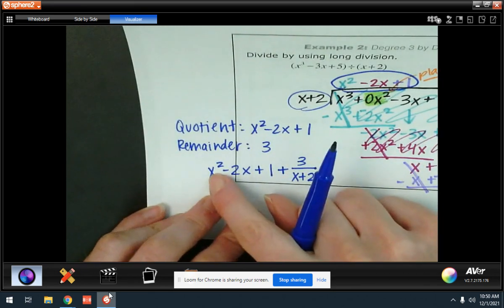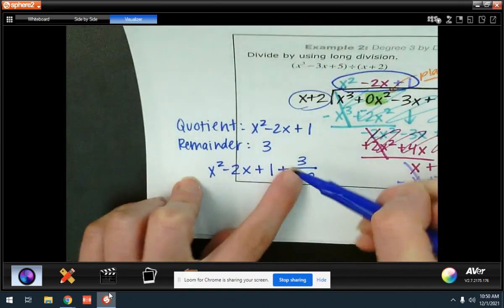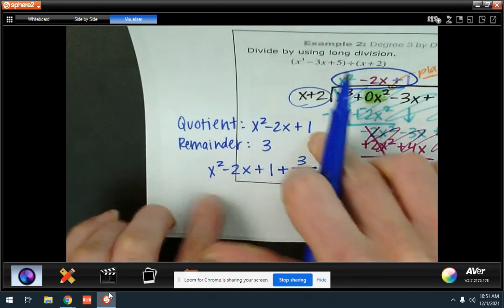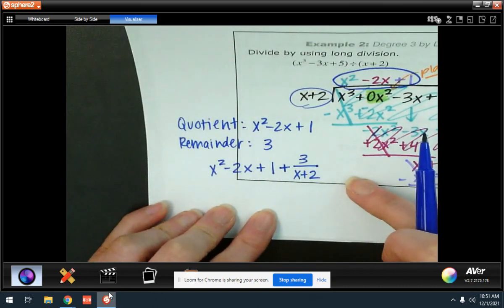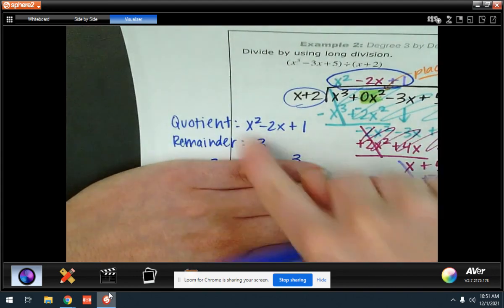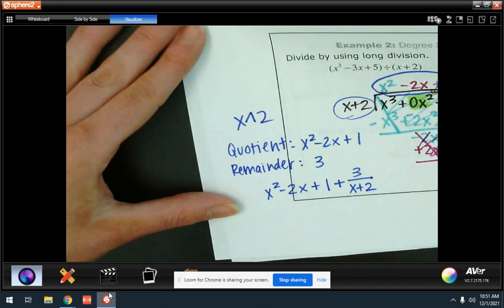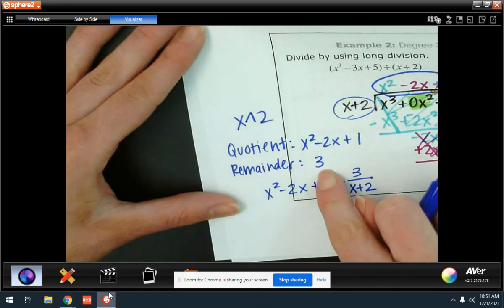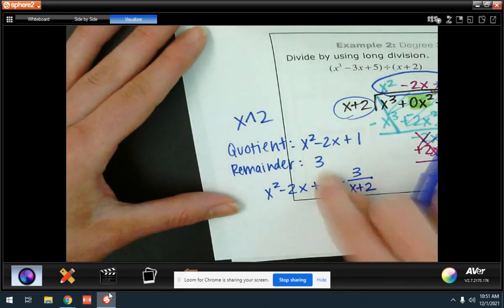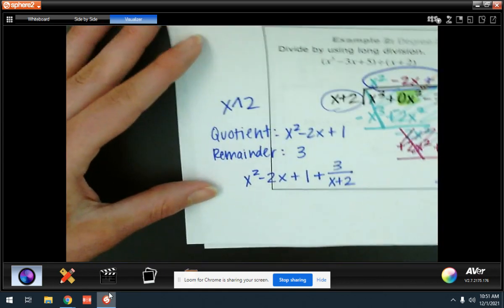So on a test question, you would probably just be filling in the coefficients. Like I said, this would probably be a D, and you would just type in the missing pieces because you wouldn't be able to type that in. And so usually the test will probably say, what's the quotient? You could type all that in using the little caret symbol, so x2, like that. Or it'll just ask for the remainder, which would be really easy to type in. And so it'll be clear what to type in, trust me.